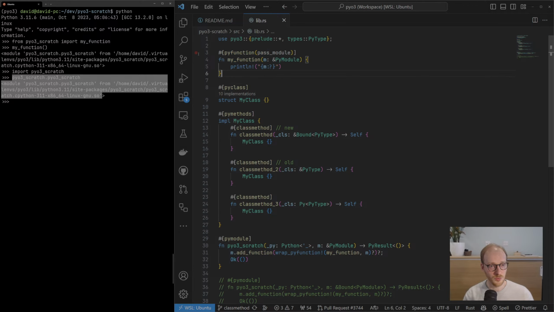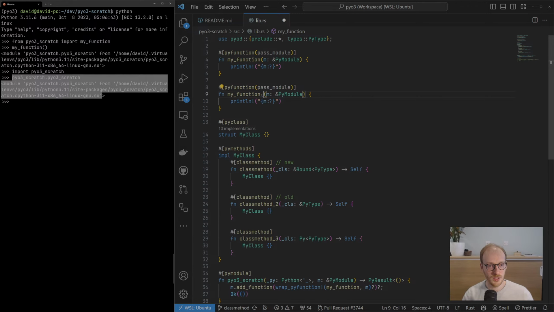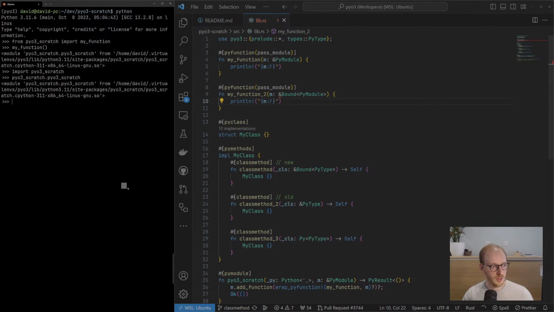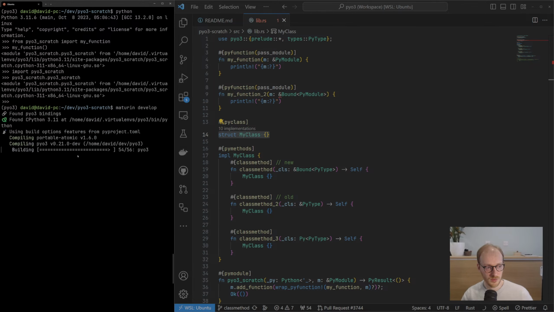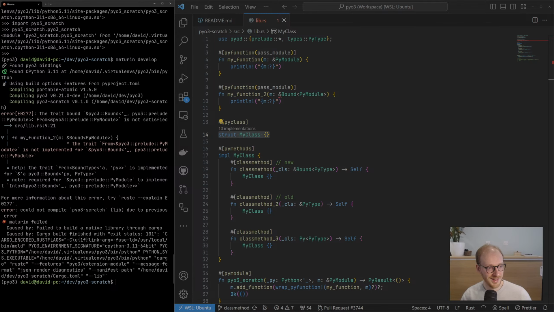And so we want to have this form work instead, right? We want to get it to work for the new API. So we want to support this Bound PyModule type. And sure enough, we're getting a compile error now. Let's see what that looks like. Maybe it might look nicer in the terminal on the left. Oh, slightly so. It's a bit cramped, isn't it? That's okay. So anyway, it's pointing out that the trait From reference to PyModule is not implemented for reference to Bound PyModule.